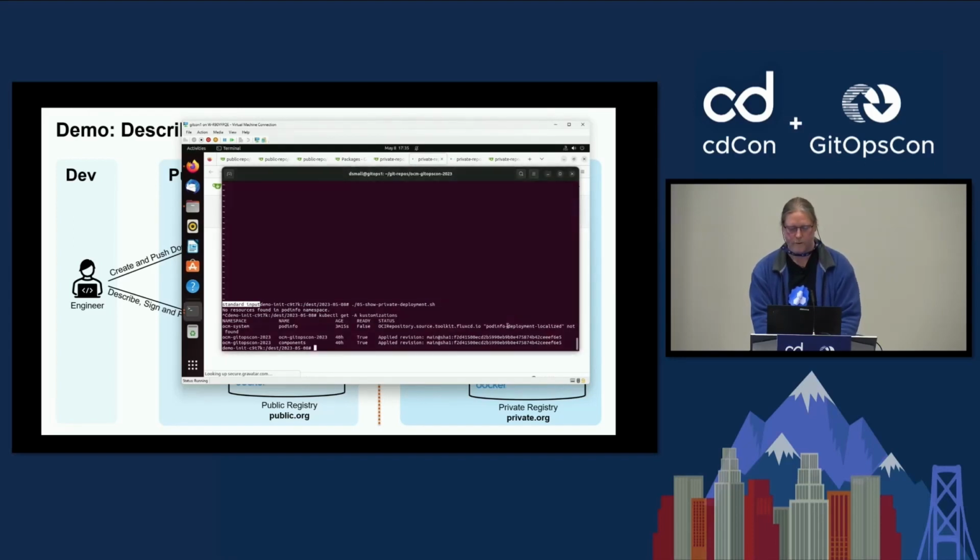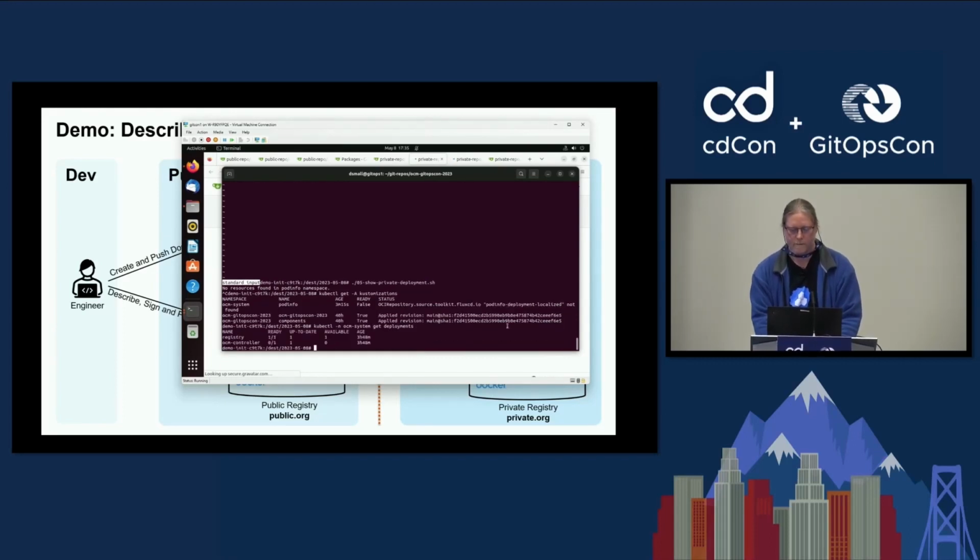Okay, so the controller has decided to not cooperate. It's died on me for some reason here. Actually, you know what? I think I'm going to punt on that. I'm not going to try to debug something on camera here. So I'll give it back to you, Mo. What we should have seen, and would have seen this morning, was that it actually had deployed.